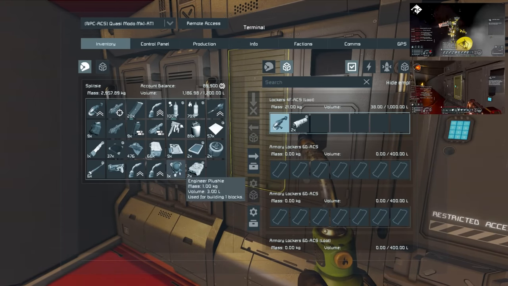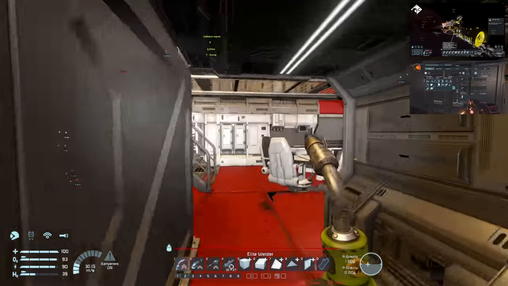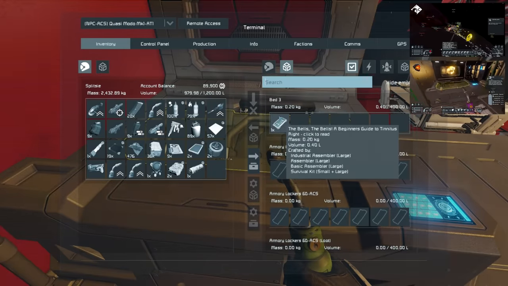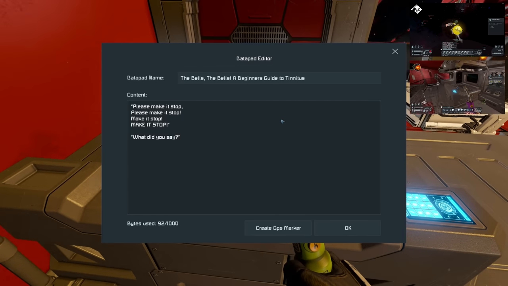Ooh, some space credits. A plushie. I got some space credits. I got a plushie. Oh, there's some data pads, apparently, in a bed that's been disabled. Yeah, should we re-enable the bed and see what's in the data pads? There we go. The bells, a beginner's guide to tinnitus. Wait, the same one's in the other bed as well.